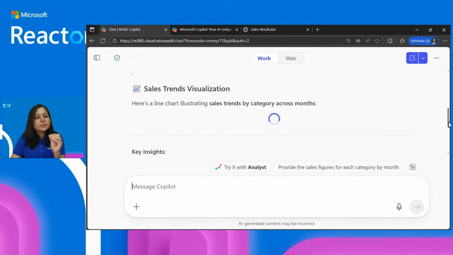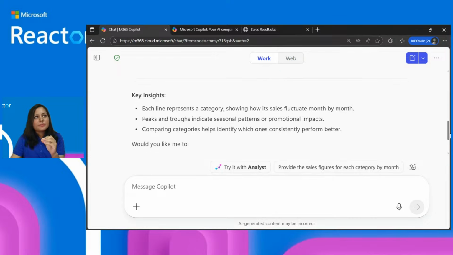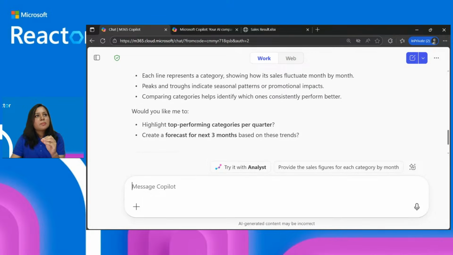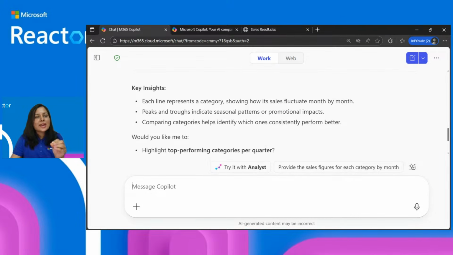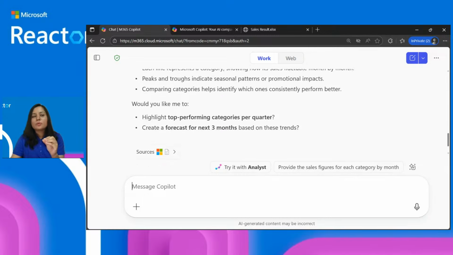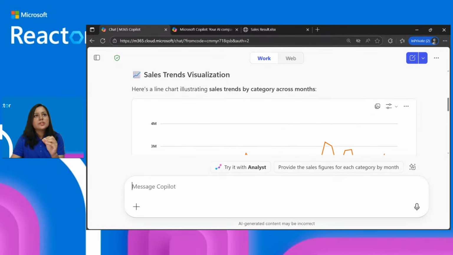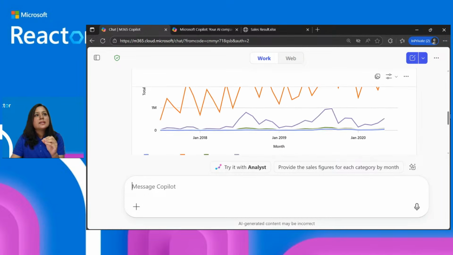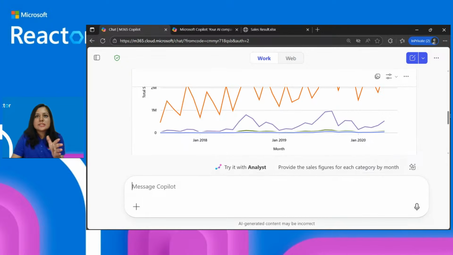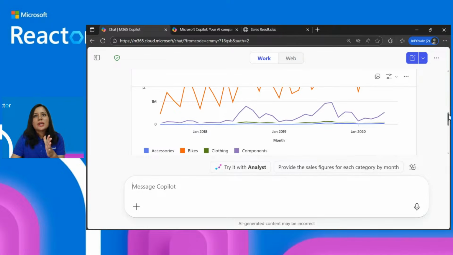It has also given me the trend analysis here, right? So you can see here the file which has come up, highlighting each category, key insights have been provided. So this is the file which has been generated. You can see here it has illustrated from Jan 2018 up to Jan 2020. The components have been created.